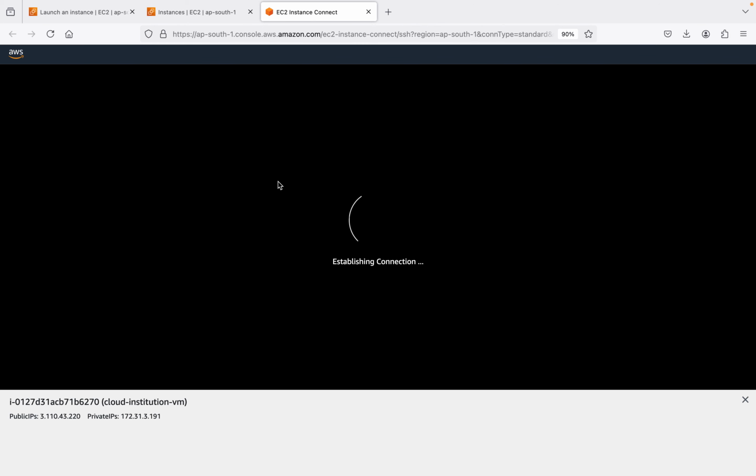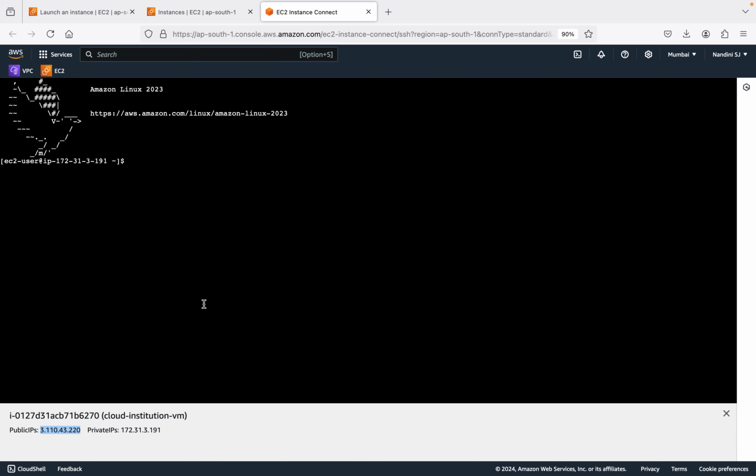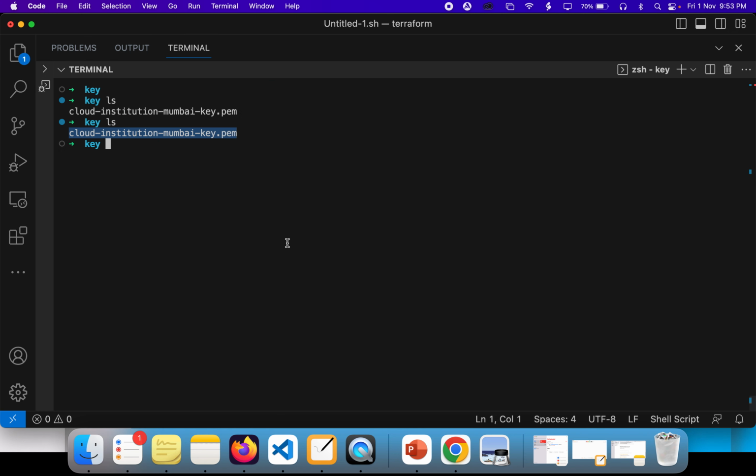It's establishing the connection. I have already got the public IP address of this machine. Before doing anything, I wanted to try from my local machine whether I will be able to SSH into this machine or not. Now I'm able to connect, and I'm going back to my laptop, and then I'm going to do ssh -i, ec2-user at the IP address. I wanted to see whether I have access to it or not.